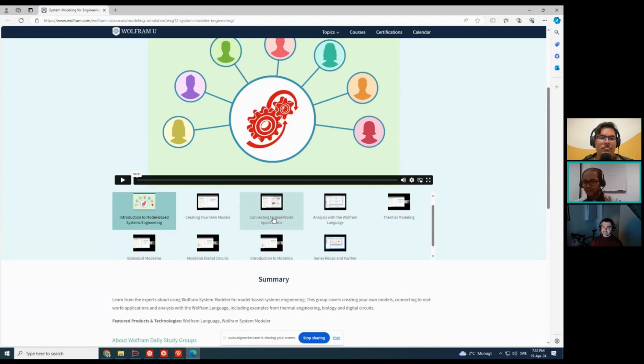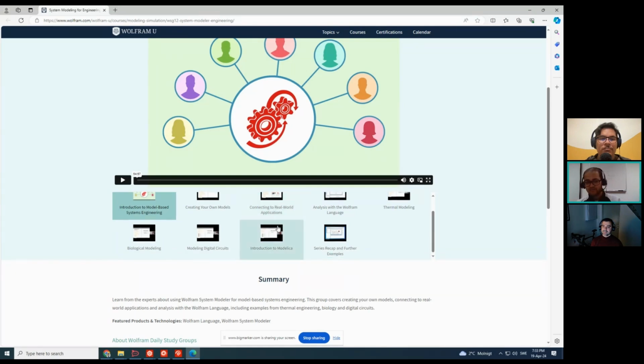First is connecting to real world applications, given by Leo, where Leo goes into how you connect your models with sensors using Arduinos, and how you connect to real world sensors like PLCs using the OPC standard, OPC libraries. Leo also goes through how you can couple an external C library with your models. You can see those details in the connect to real world applications session here.